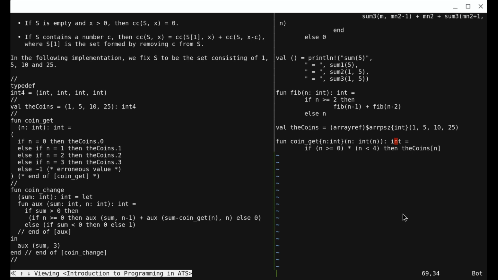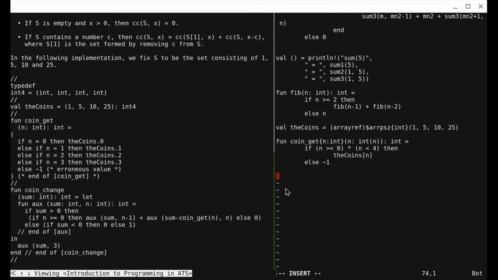So the needed term, oh, look at this right here. So I have if, and I have a conditional, and I say then this, but look at the whole thing. This is an if-then expression, which means what happens if this is false? Well, if this is false, I don't have an else, so it has to return void in the case of else. So this is mistyped. So the coins in that case, else, it's -1 that he wants. There you go. That works. So don't worry, by the time we actually get to arrays, we should be a lot better at this. We're jumping ahead in the book.